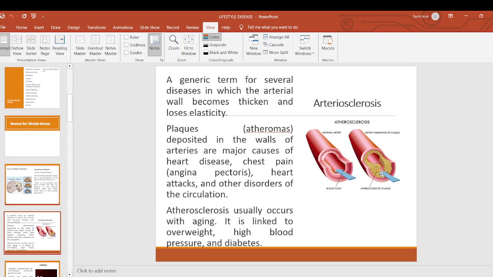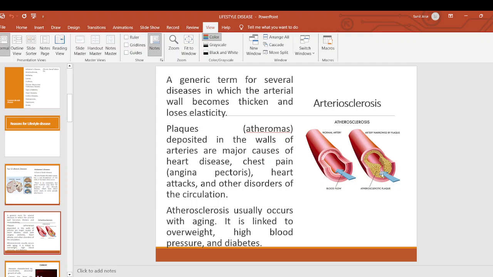So this is also a lifestyle disease, because we are taking more fat and we are not keeping our body in check. For example, normally there is a very simple rule for what is the optimum weight. If the height of the person is 165 centimeters, then the weight that you are allowed is 65.